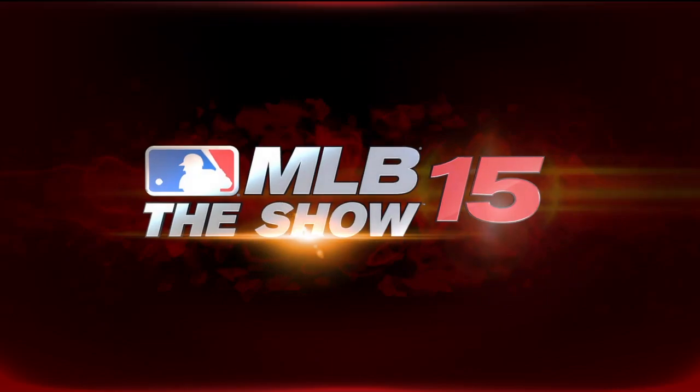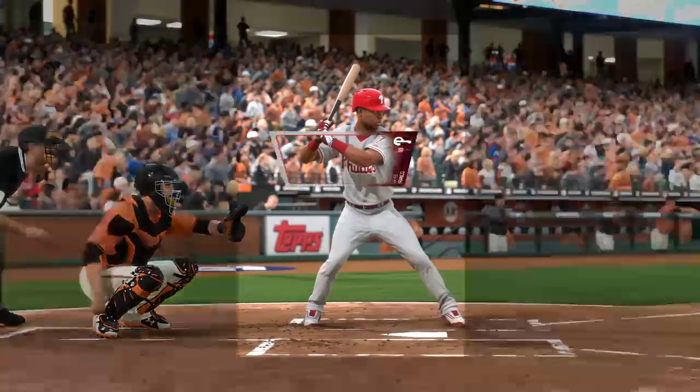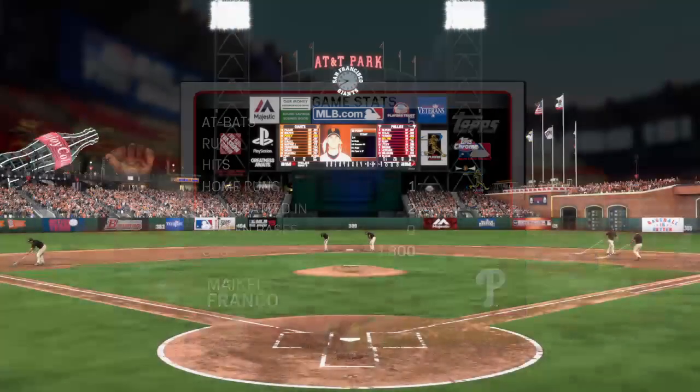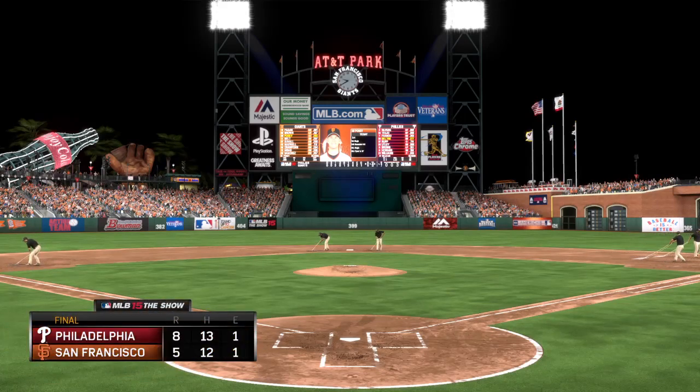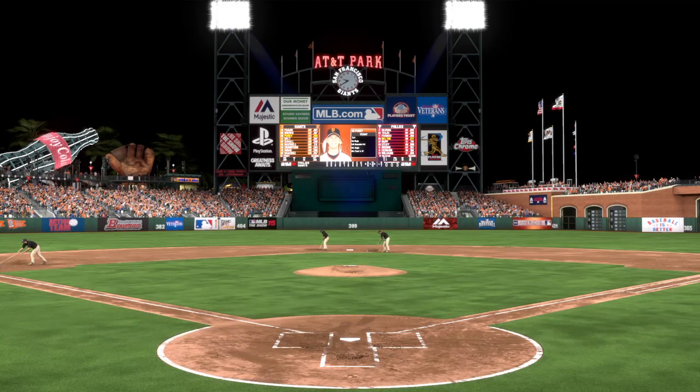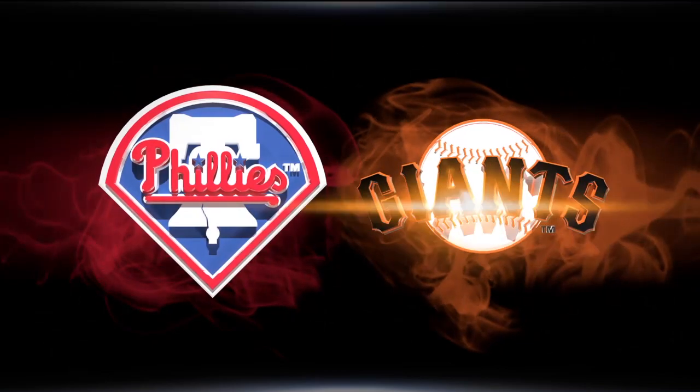Time to hand out Top's player of the game honors for this one — and guys, I think we can all agree that this fellow right here deserves it more than anybody that took the field. You see a couple of hits for him in the ball game — this one was tight throughout, but in the end he really helped lead his guys to this victory. That'll put a wrap on things here this evening. For my partners Eric Karros and Steve Lyons, I'm Matt Vaskersian. This has been a presentation of MLB The Show.